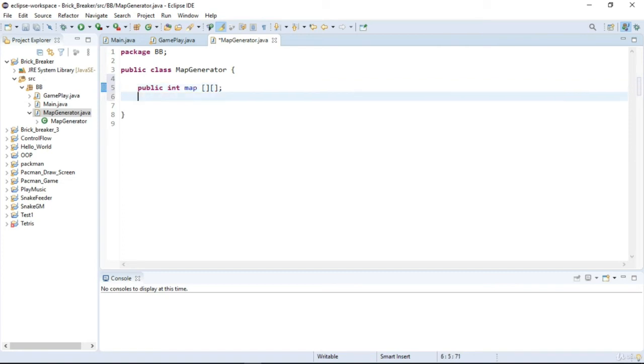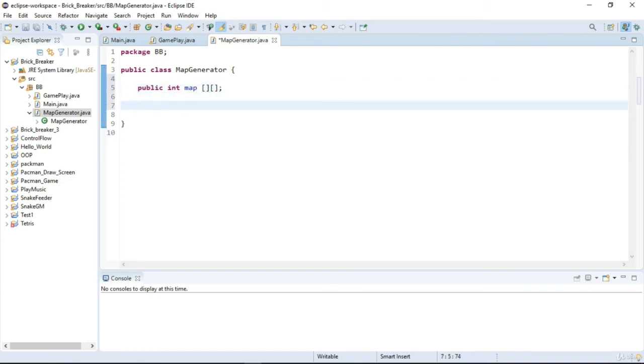As you can see, our map is going to be a two-dimensional array or matrix. We will set the brick width and brick height as well.